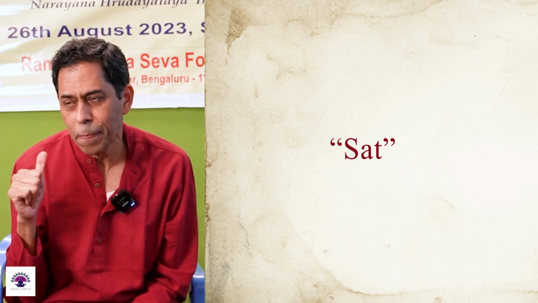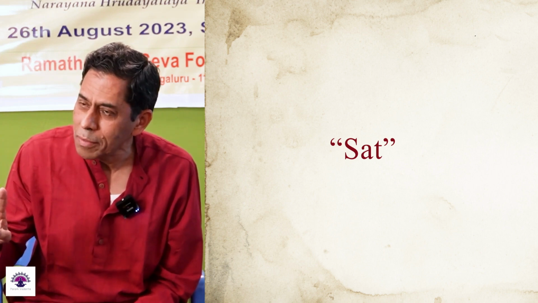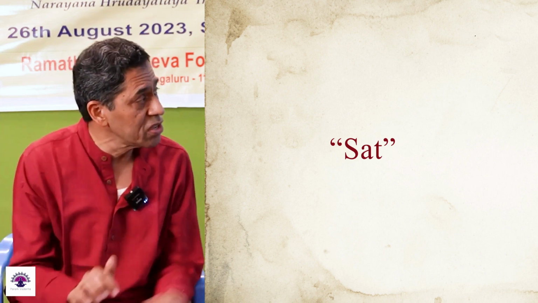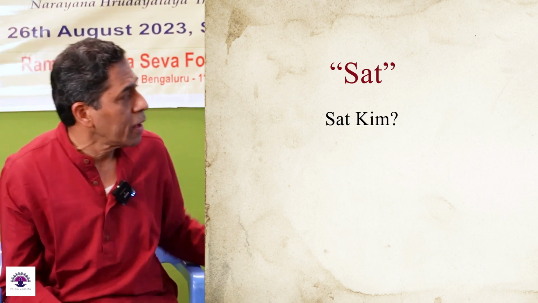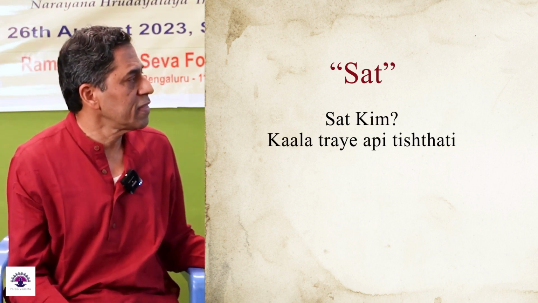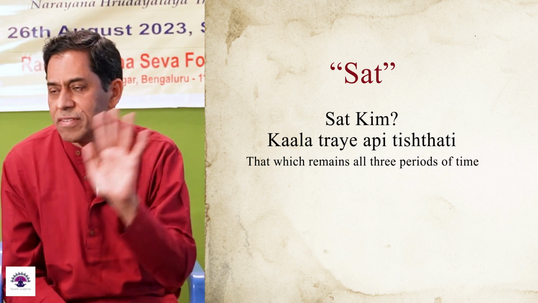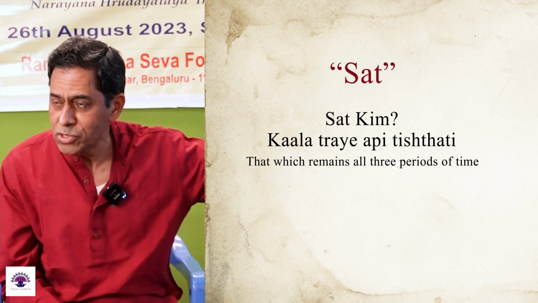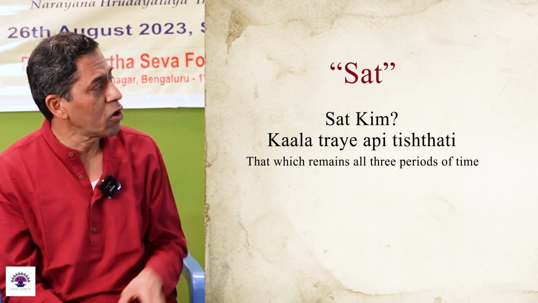So now we have discovered two things. If this is discovered, you have discovered the essence of all Vedanta. That I am Sat. Sat means there is something in me, not in my body. My body is changing. But there is something beyond my body that has never changed. What is that which never changes in all three? Sat. Kalatriya api tishtati iti sat. That which is there in all the three states, in waking, dream, deep sleep state, and that which never changes from childhood until now, that is what is called Sat.